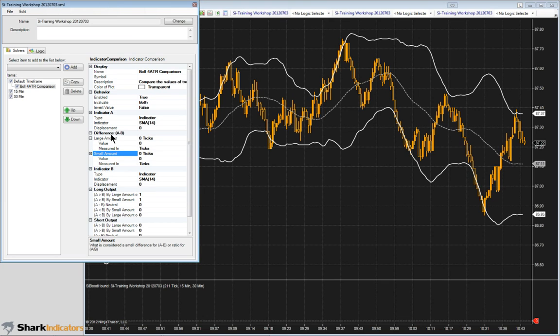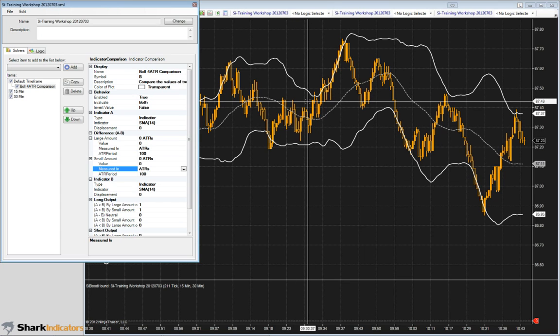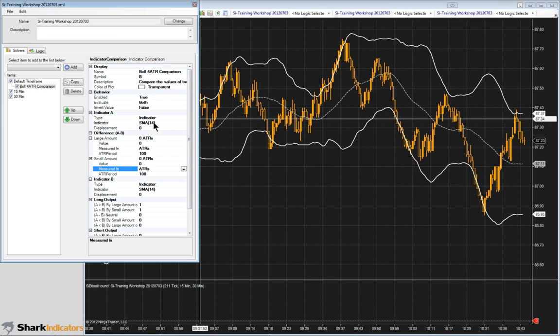When I'm looking at the differences of A and B, the way I'm going to set this up is the upper band is going to be A and the lower band is going to be B. And I'm going to be looking at it in terms of ATRs. That will create a measurement that's kind of universal across time frames, and I'll demonstrate that.